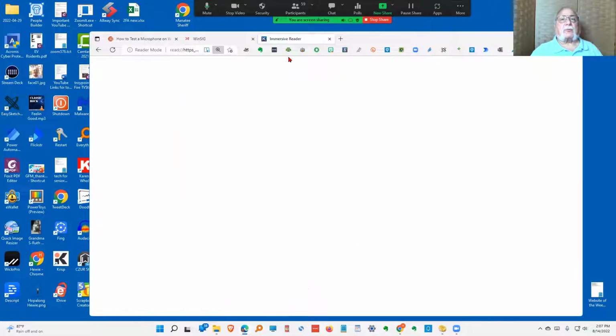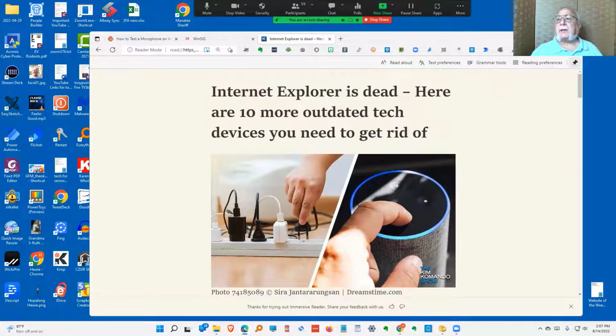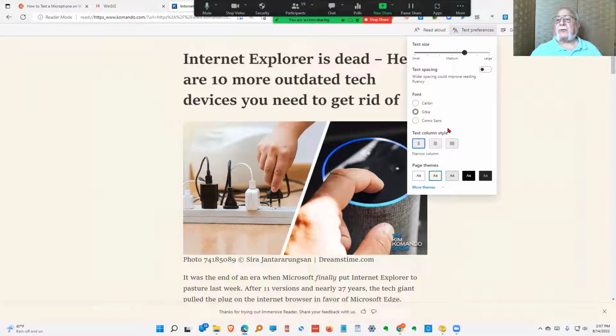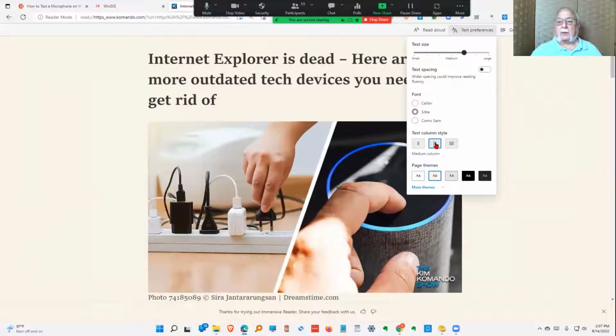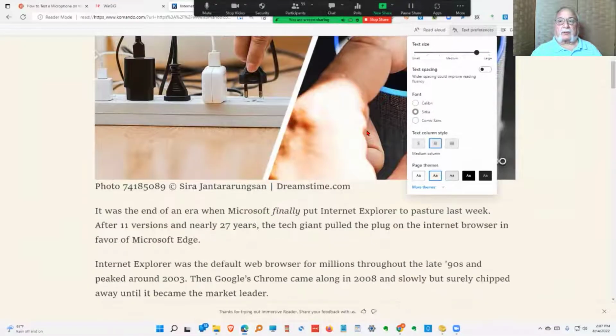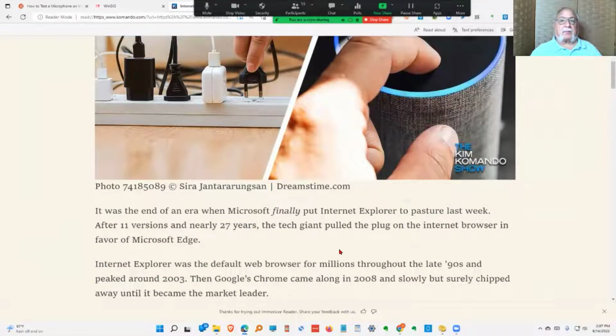So we're going to go to the immersive reader, and then I'll full screen it. Under text preferences, we'll make it a little bit wider. And we'll make the text size bigger. There we go.